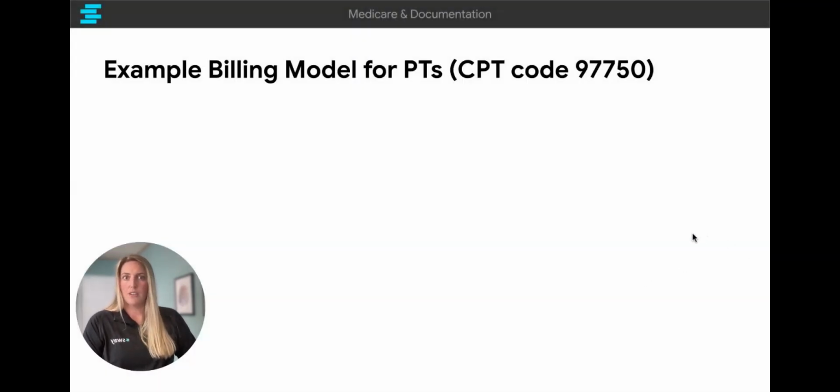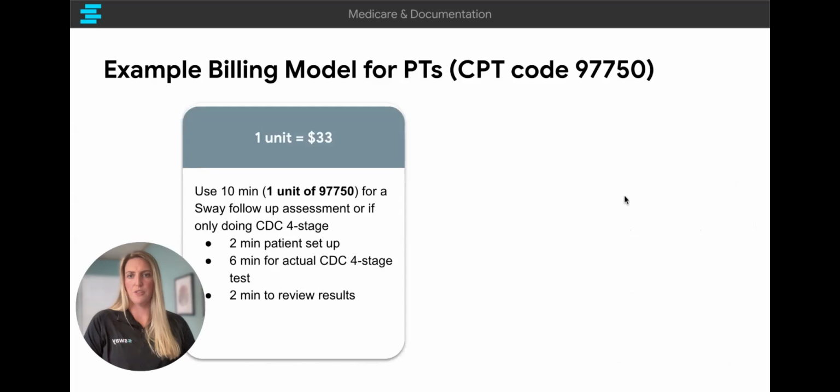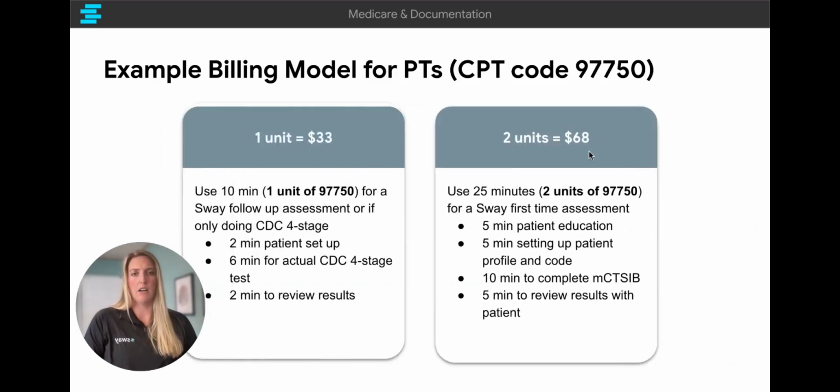So as I mentioned, we'll just go a little bit into 97750. This is what I used for my SWAY test when I was in the clinic, just to bring a little more diversity into my billing instead of just rolling it into NeuroReEd. And at the time, we were getting pretty good reimbursement rates on this code. So these dollar amounts that you see here are actually, I think, 2024 CMS averages. Again, it's going to depend on state, payer, plan, all the above.